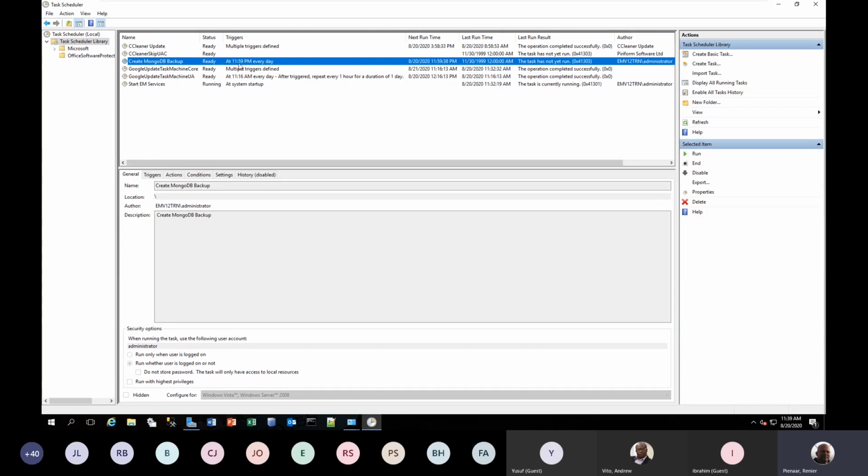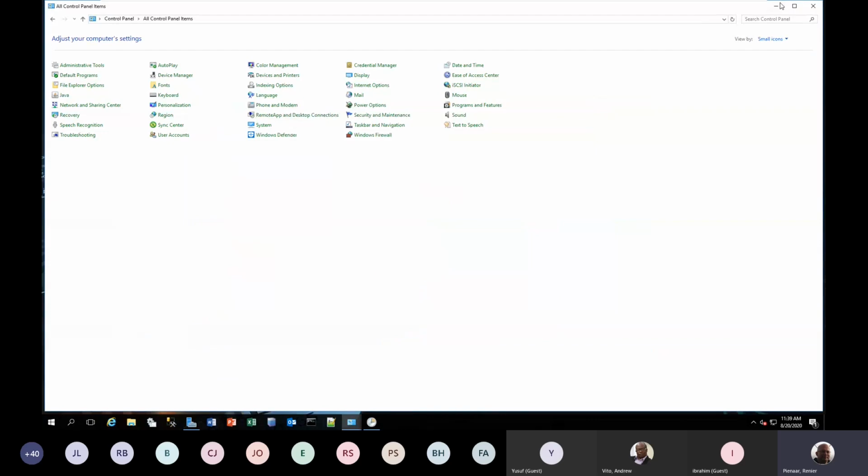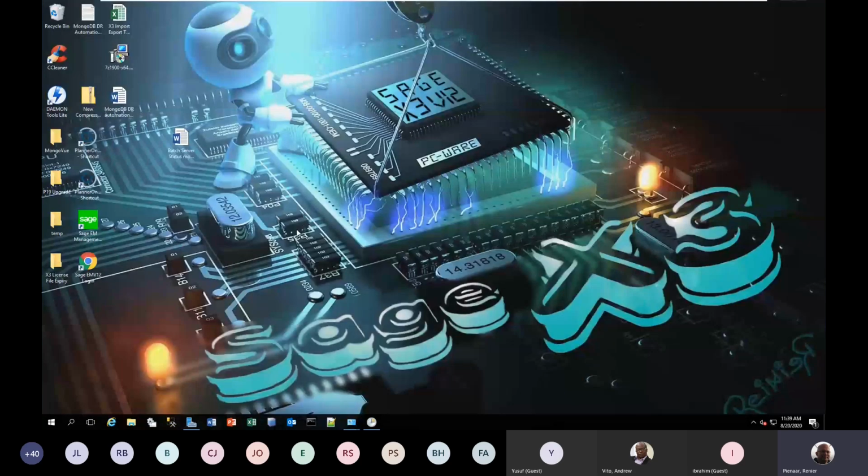And now every day it's going to run at midnight, and you can actually test this. I've also tested it. It does actually work, except the D drive is not going to work in this particular case. I'll have to change that to the C drive. But effectively, the script will now run. And that's essentially it. We have successfully restored to a point where we have the ability to log back into the system now, and it's a very, very effective little way of restoring from a disaster, as far as MongoDB is concerned.